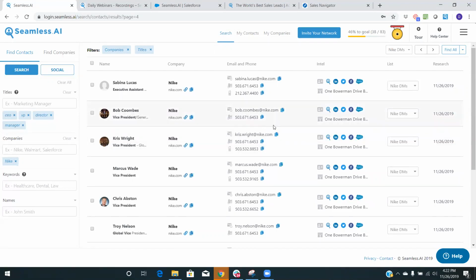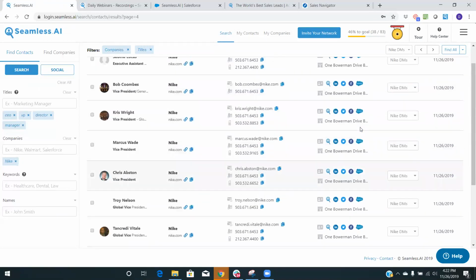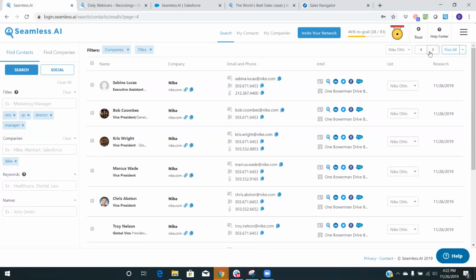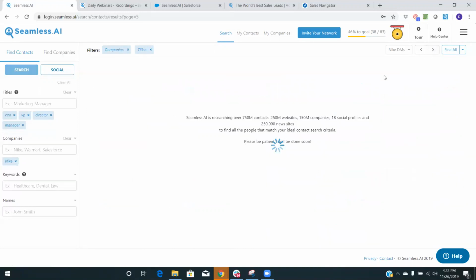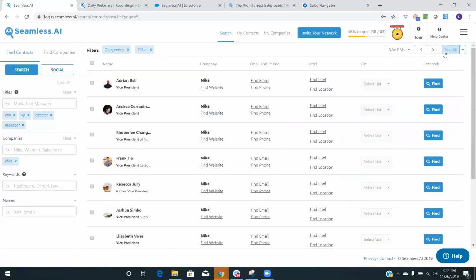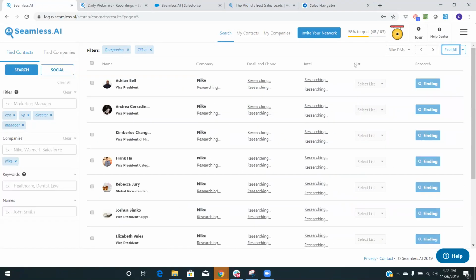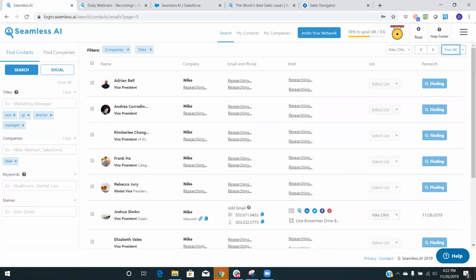Is there a way to see how far out the search goes, like if it pulls up 50 contacts in total? It's a great question. We might get to that at some point. Right now, we want to be real with you about what the results could potentially be. Every time you hit next up here, we're running the search again in real time, right? So that's the benefit that you get. You get the benefit of running the search in real time so that it's completely up to date with what's happening in your market.